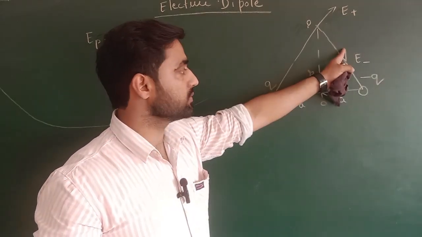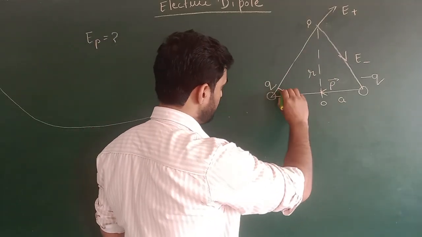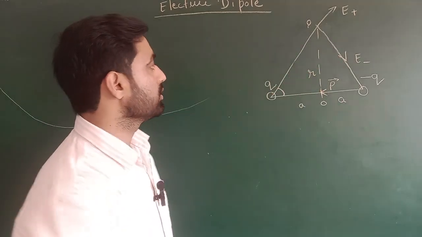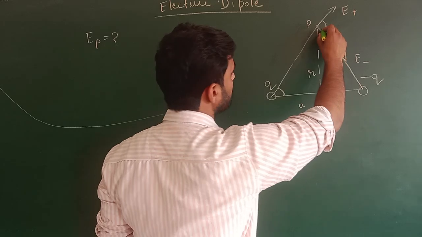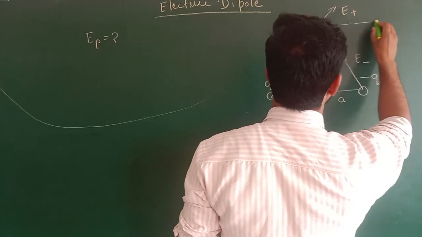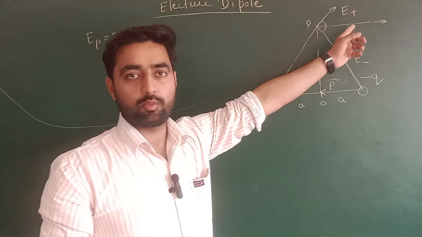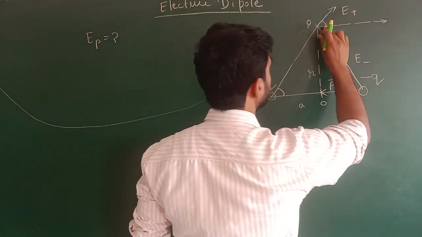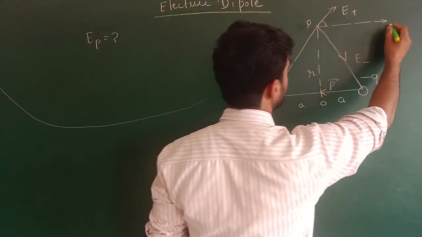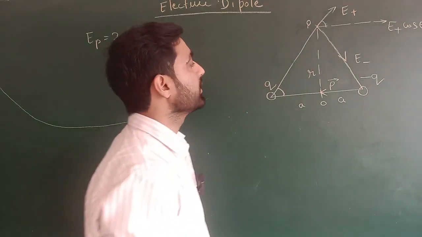In order to solve two vectors, we will have to use our vector addition method. First, if we look at the figure, we will get to know that the angles are 60, 60 and 60. So that is why this angle will be 120 degree. But first of all, let's make components. Let's resolve this vector E plus into two components. So this component will be, as this angle is 60 degree, so this angle will also be 60 degrees. So that is why this will be E plus cos theta or cos 60 degree.